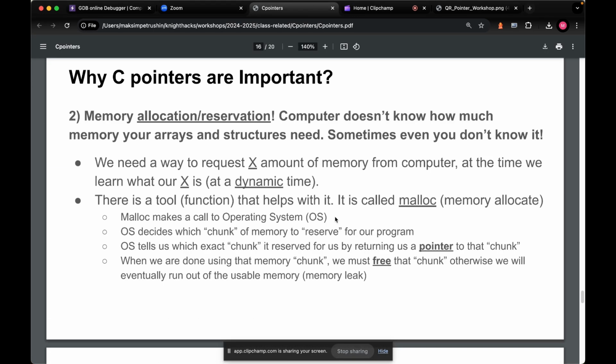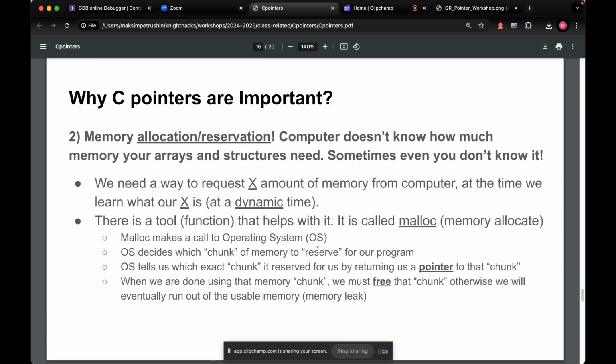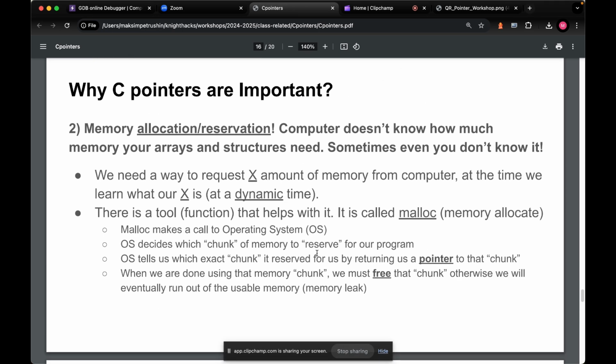All right, awesome. So next, this is the main juice of pointers. The biggest use case of pointers is right here: memory allocation and deallocation, aka memory management.